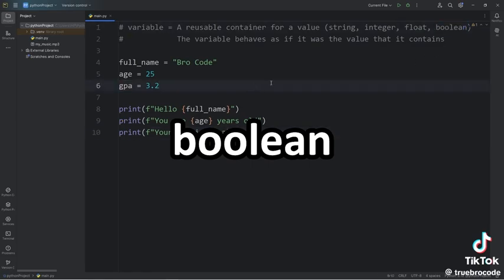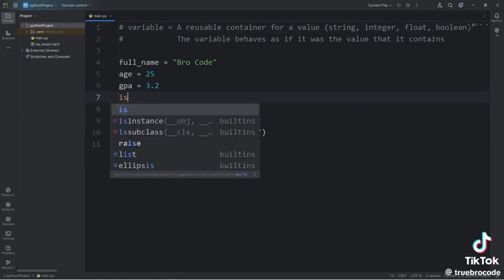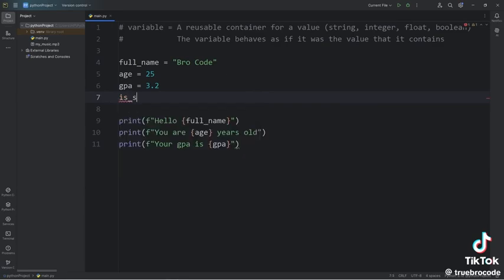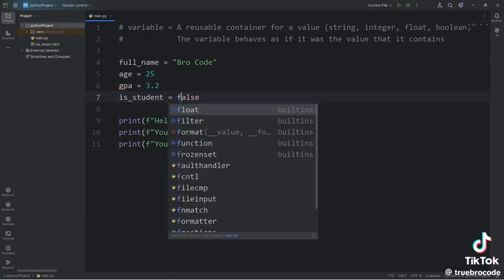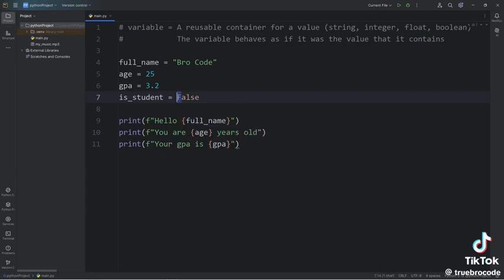Then we have booleans. Booleans are either true or false. Let's create a boolean variable of isStudent. This is either true or false. Do pay attention to the capitalization. True and false need to be capitalized. So let's say that I am currently a student. Now with booleans, we typically don't output them directly, but we could.